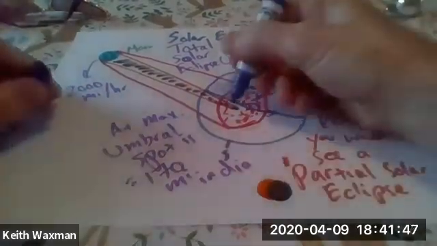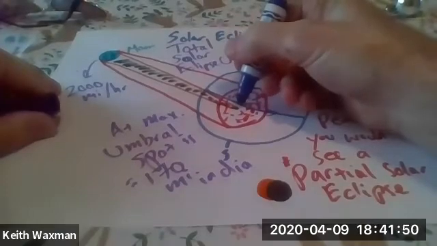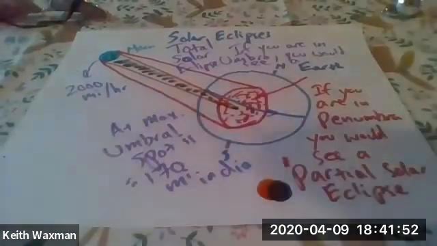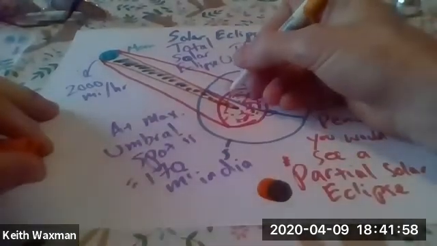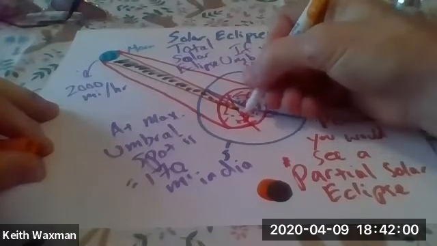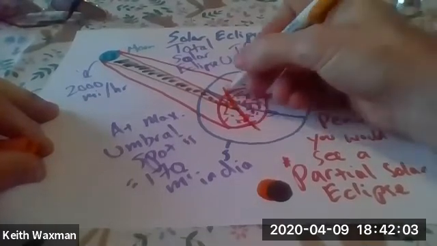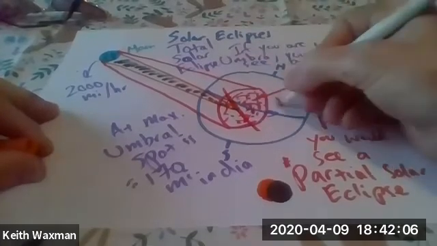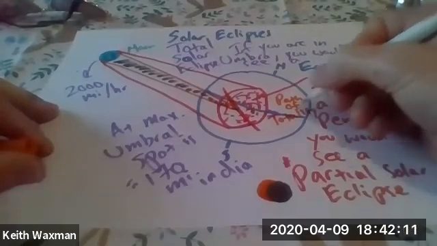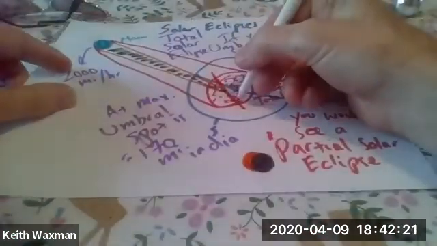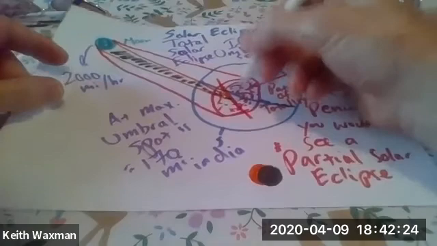A total solar eclipse under the best conditions, if the umbra is striking, remember, what's going to happen is this. The umbra is not just going to be sitting here. It's going to be moving. There is going to be a path that the umbra takes, and you have to get yourself along this path. It's called the path of totality. You need to get yourself somewhere along that path, and you need to get there before the eclipse happens.